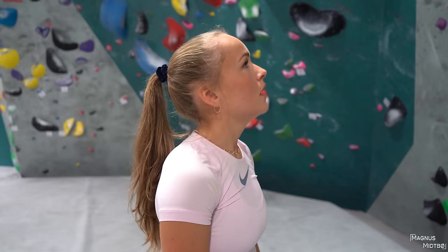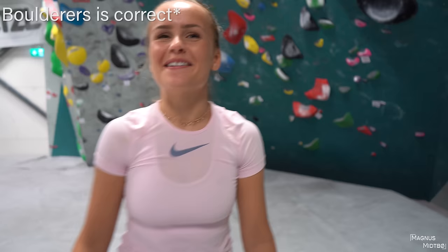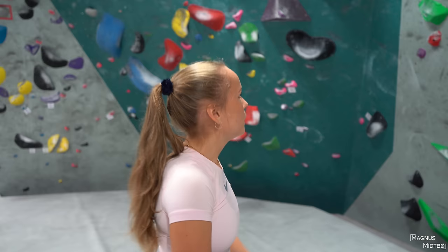6A — not a lot of people flash 6A on their very first time climbing. This is really fun, surprisingly. I told you before coming here that I think you'd be a natural. I know nothing about how hard these boulders are — the grade doesn't tell me anything about how hard it is. But did you see climbers in the gym? Yes, I saw a lot of climbers and I always thought it looked really fun but really dangerous. I'm afraid of falling and hurting myself.